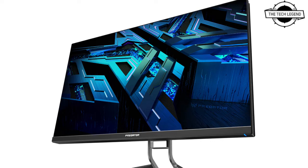The new Predator X32 and X32 FP gaming monitors are meticulously manufactured to balance both exceptional gaming performance and the visual brilliance creators require. Featuring 160Hz and 165Hz refresh rates when overclocked respectively, both 32-inch monitors also feature VESA DisplayHDR 1000 certified IPS panels supporting up to 576 zones of mini-LED local dimming.